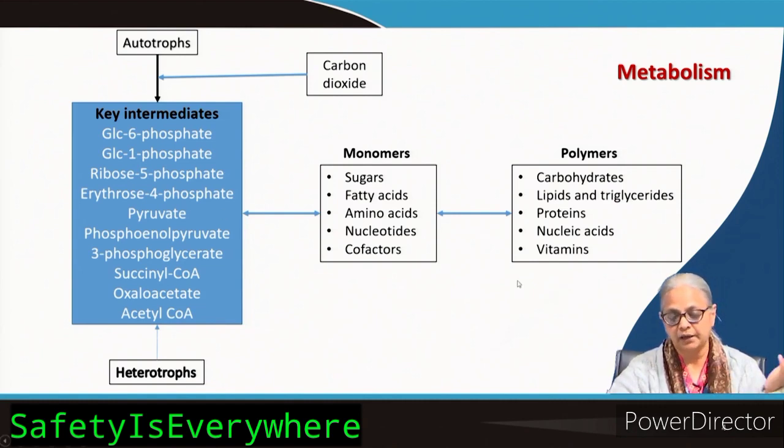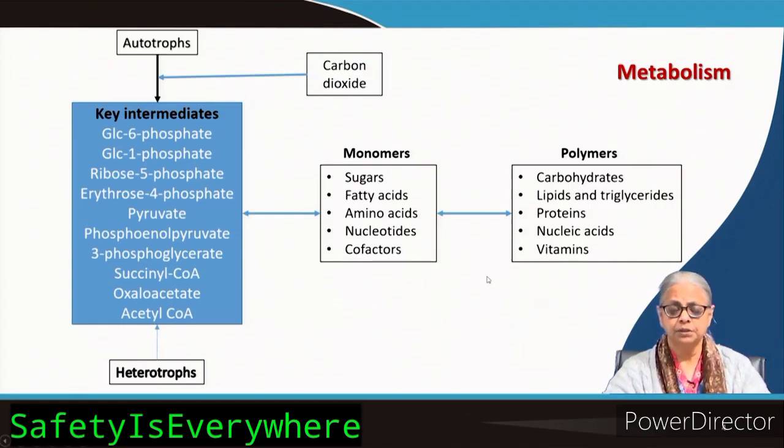So, here I have shown the arrows in both directions. You know the monomers, you know the polymers. We have gone through all of this in the previous topics, in the previous module. We'll move on, but it's important for everyone to remember what the monomeric units of the large macromolecules are.